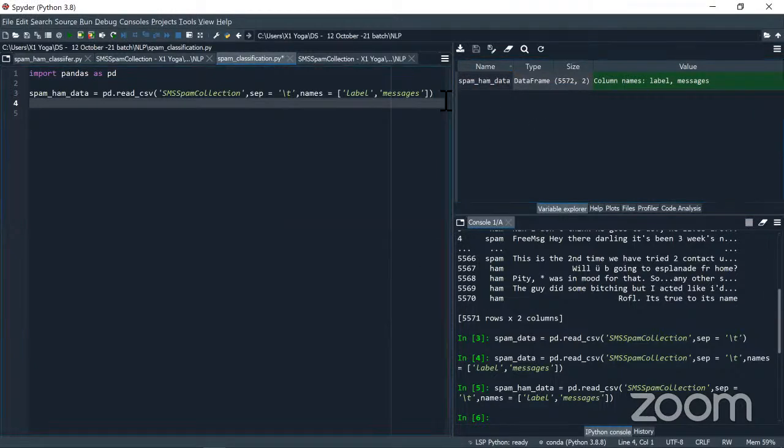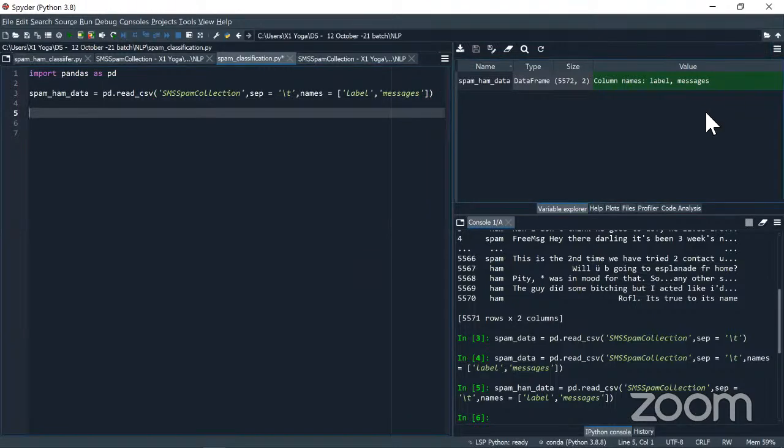Okay, spam ham data. Now the data set has been imported. Now what are all the steps to be done? I need to go for text pre-processing. To deal with text pre-processing, there are some packages we have to work with. Some package names are NLTK, Natural Language Toolkit, Gensim, and we also have spaCy. We have a lot of packages at hand. Let me try to use one package, which we call NLTK. NLTK is nothing but Natural Language Toolkit.